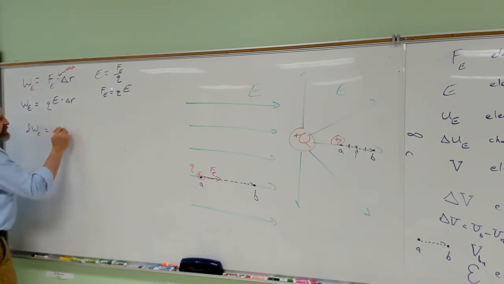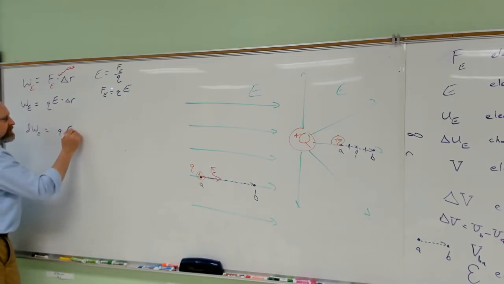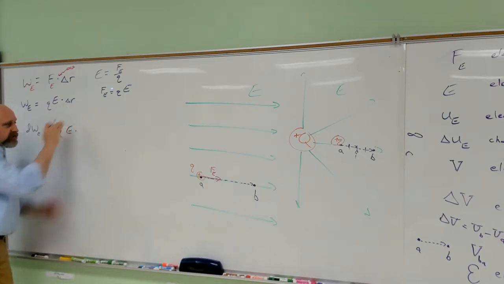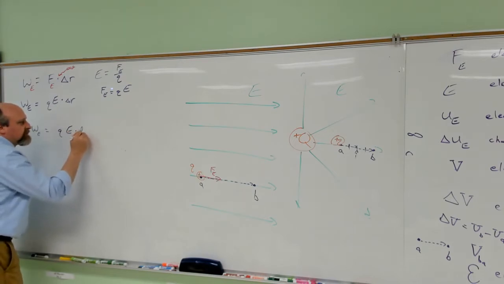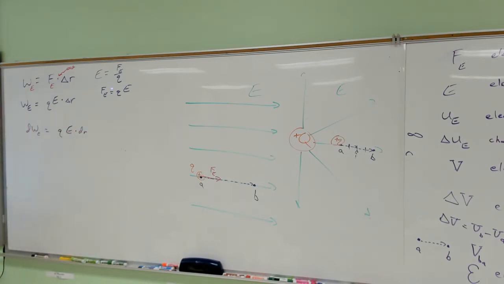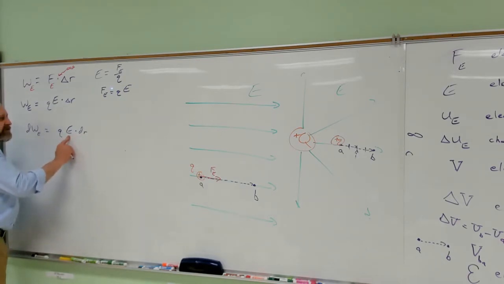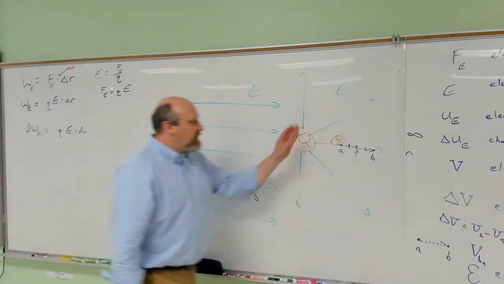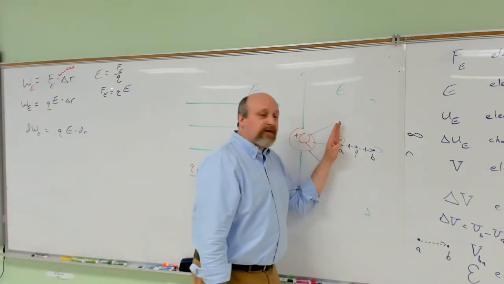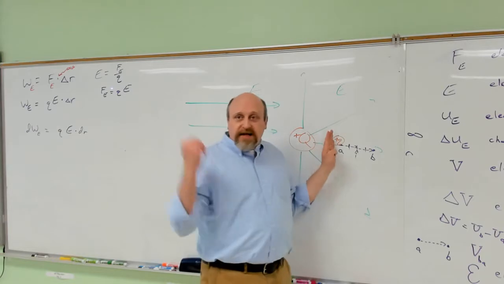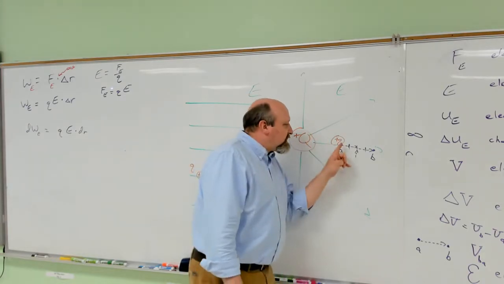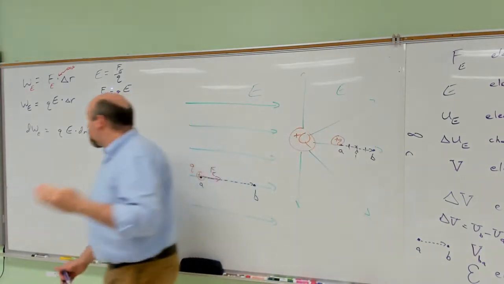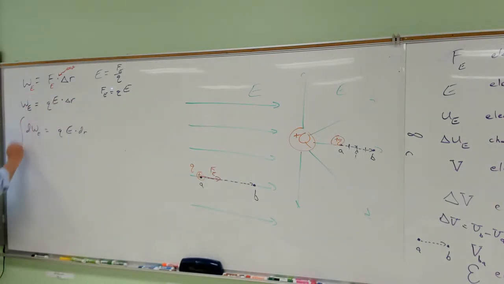That'll be equal to the charge and the E field strength at that point times a push through that little distance, dr. I do a little bit of work by pushing that charge in that field through a little distance. I'm just going to use the E field value right at that spot. And then I go an infinitesimally small bit further over, and I do that same thing again. I do a little bit of work applying the E field there through that little distance, and the next little bit. And then I'm going to add them all up to get the total work.